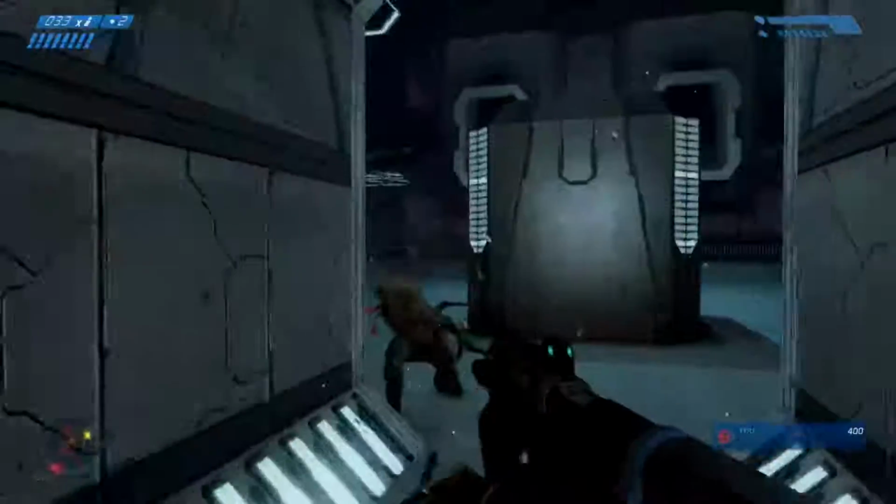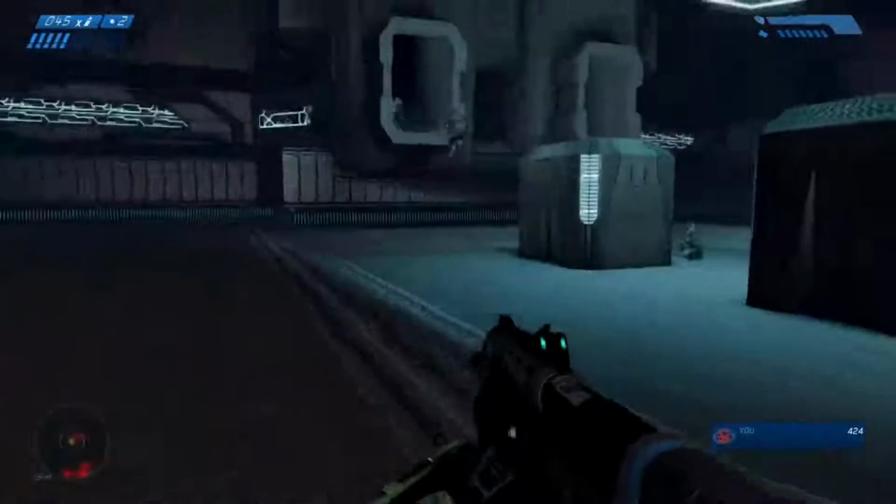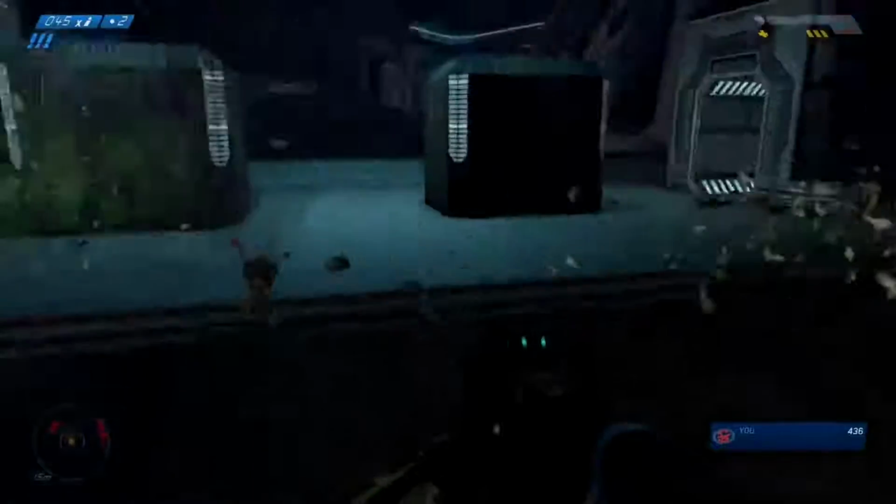Now, when dealing with the Flood, the center of mass is pretty good, but we're also shooting at the legs. The Flood are more likely to stay down if you shoot them in the legs or the center of mass. Ow.